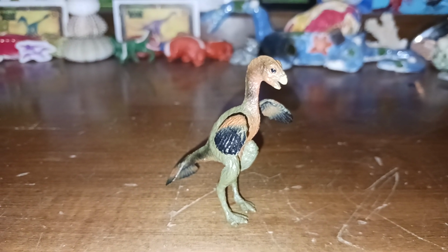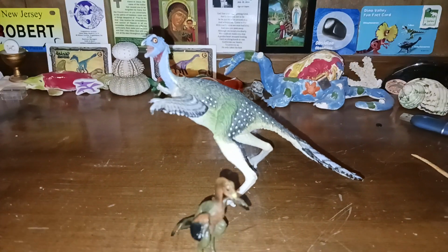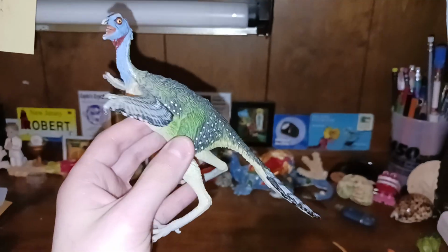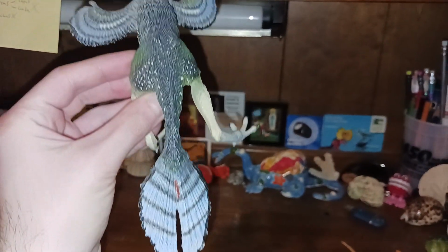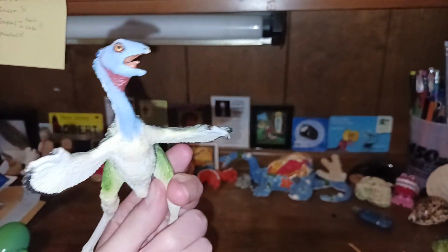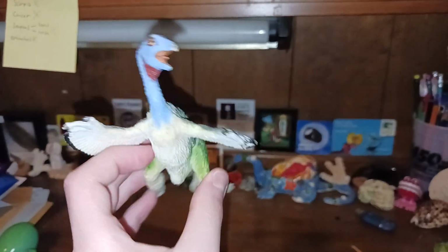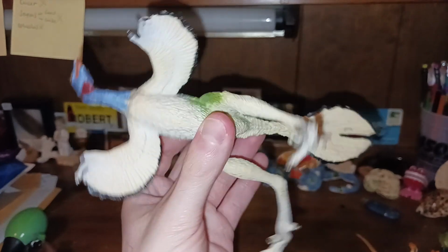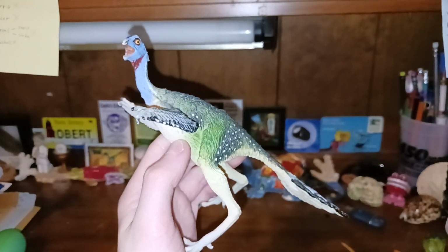Gobble gobble. So for scale, we have the Toob figurine, and we have the Carnegie Collection Caudipteryx towering above. This figurine has more elaborate color schemes than the one in the tube, having blues, blacks, polka dots, and greens. This one looks very colorful and reminds me of a peacock. But yeah, this one I got as a kid as well, and I actually like this one better than the tube figurine. A very beautiful creature.